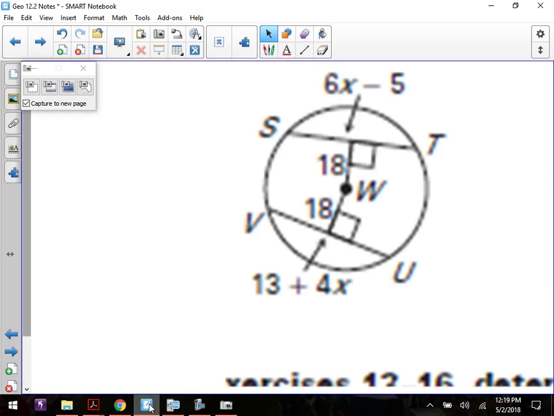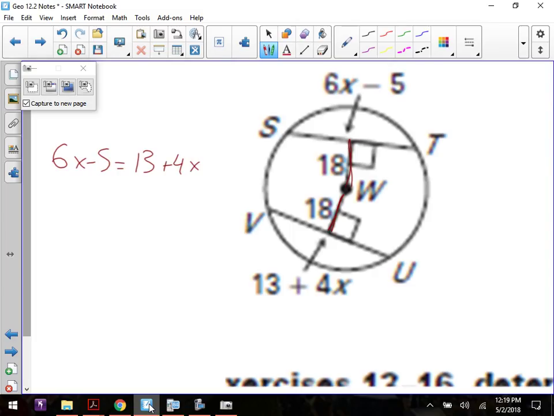So when you're doing these, remember the math of this really isn't all that tough. It's the idea of identifying what kind of setup you have. Are you dealing with segments? Are you dealing with arcs? Or is it asking you to find a radius? Is it asking you to take something and go an extra step? Here it said just solve for x, which meant since these two are equidistant and perpendicular, they have to be equal. Subtract the 4x, add the 5, we get what? 2x is 18, x is 9.